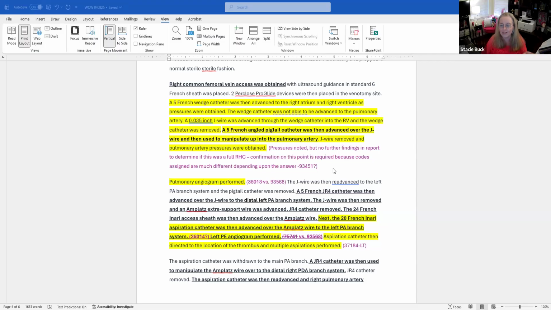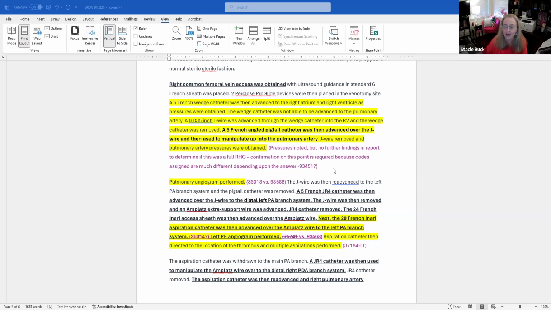But why it's significant is because catheterizations get bundled with the heart cath codes. Also, when we get into those imaging codes that go along with cardiac cath, catheterization is bundled into those. So like I said, it does affect the coding. So let's go on to the next paragraph where it says pulmonary angiogram is performed. Now, at this point, where the catheter is in the pulmonary artery, then we have a 36013 if it's in the main pulmonary artery. It doesn't say that it's been advanced into the right or the left at this point. That would be a 36013.